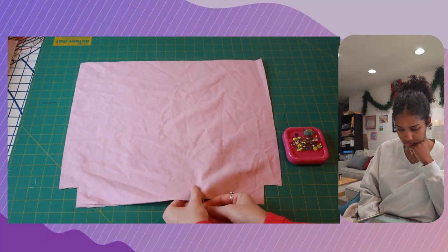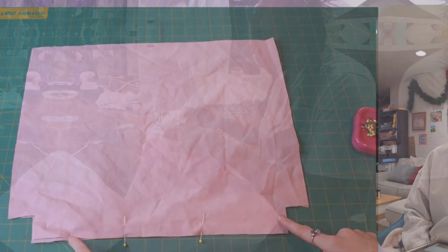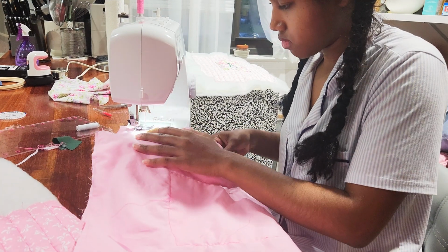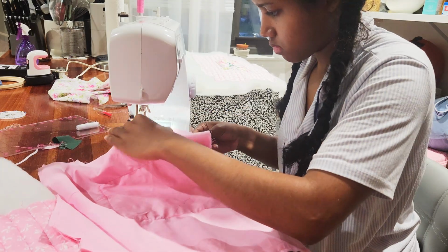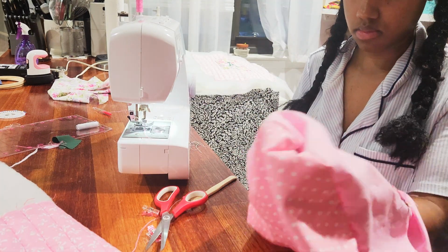And then we are going to pin the sides and pin the bottom just like we did on the outside of our bag. This step was pretty straightforward. All we had to do was sew the ends the same way that we did on the outside. Now let's move on to boxing those corners.